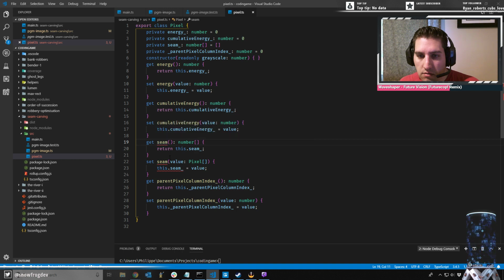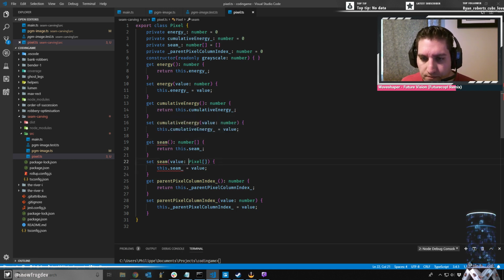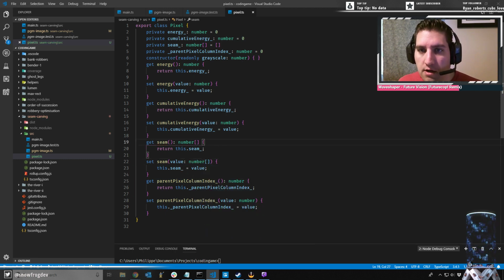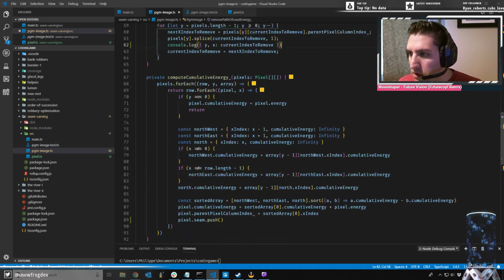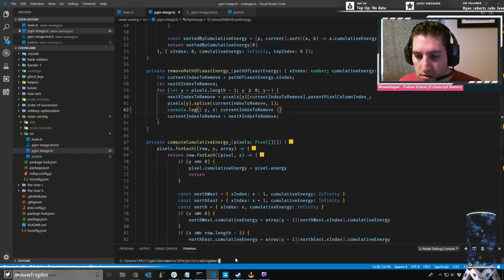Get seam number array, return this dot seam. Y get and set accessors must have the same type. Oh, okay. Easy fix. I might not even have to use this, but now, did I have another error in here? Nope, I don't think so. Let's just run it again.